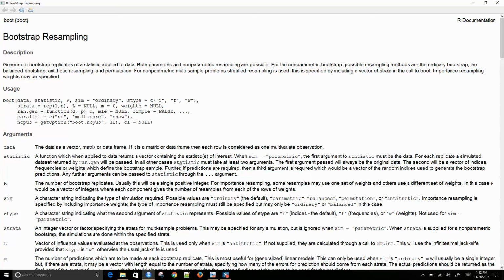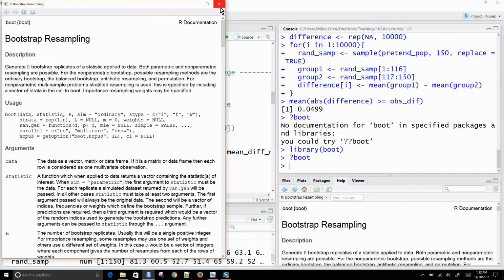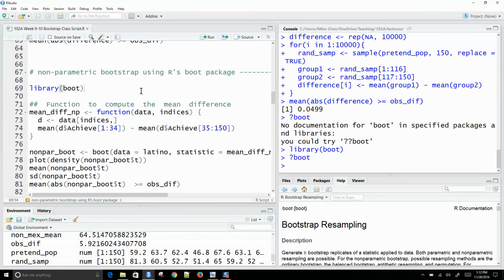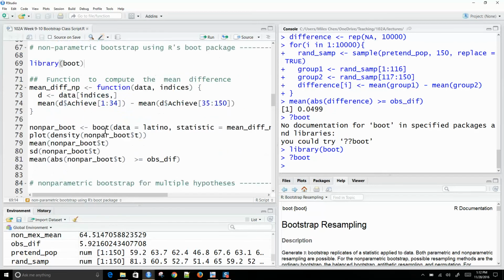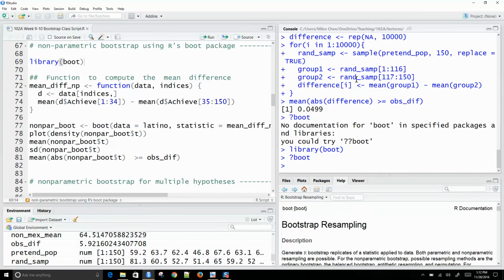It can do both parametric and non-parametric, but in general I would recommend this for the non-parametric case. In this case, the statistic we're interested in is the difference between the mean of group 1 and the mean of group 2.